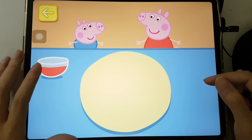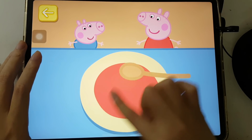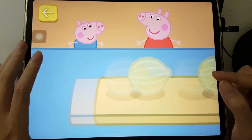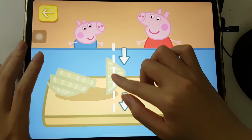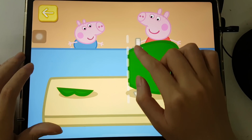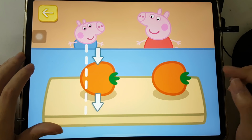Touch the tomato sauce to add it to the pizza. Touch the spoon to spread the tomato sauce around the pizza. Yeah. Now slice the onions. Keep slicing. Now slice the peppers. Keep slicing. Now slice the tomato.